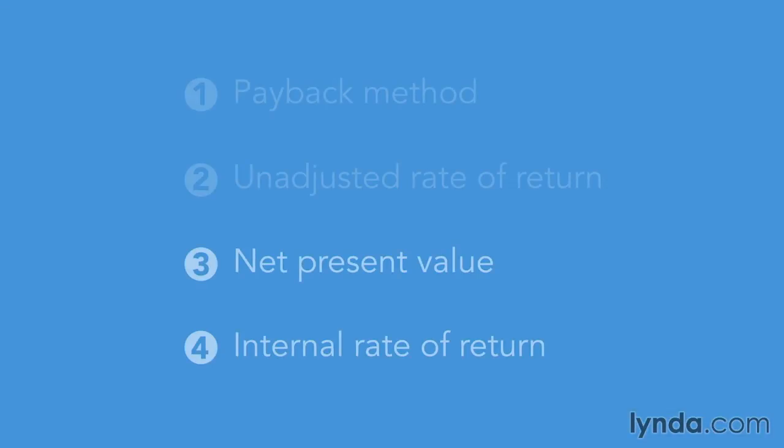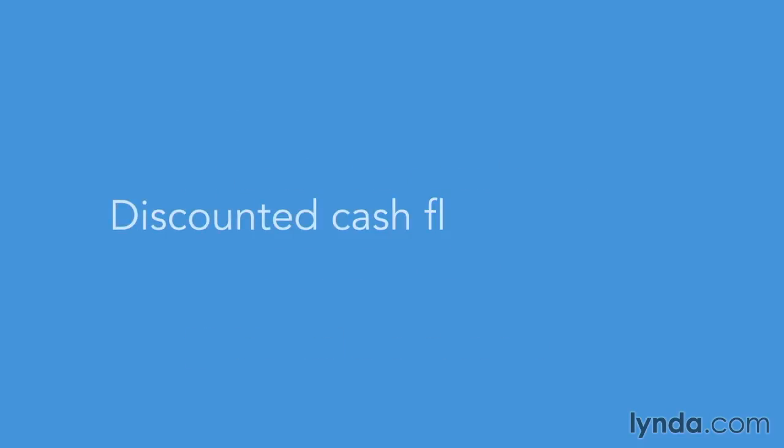Both of these techniques, however, have a serious weakness in that they ignore the time value of money. As a result, most companies eventually turn to either the net present value method or the internal rate of return method, both of which are more theoretically correct approaches to capital budgeting. The last two techniques are referred to as discounted cash flow methods because they use a discount rate in comparing the cash flows of investments.